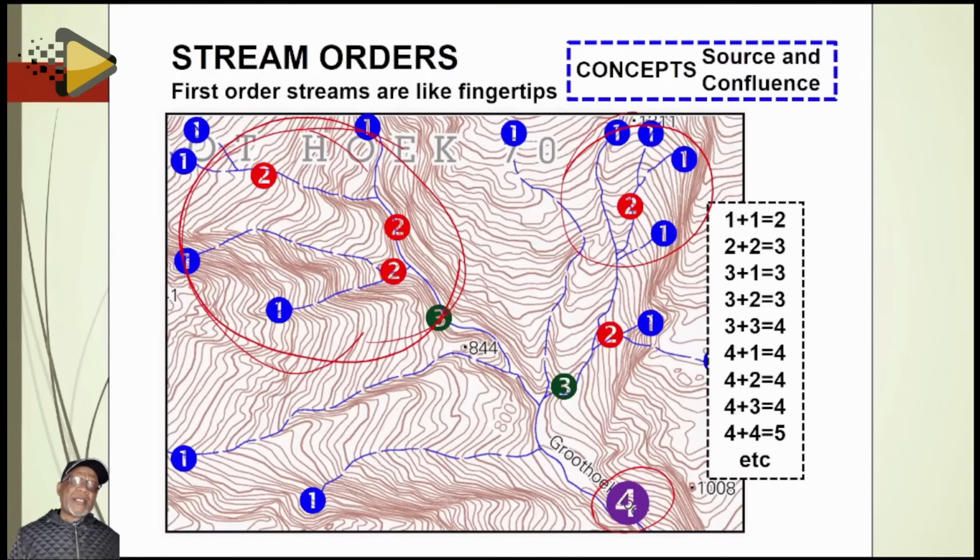But if we increase rainfall, we're going to increase the number of streams, and then we're going to increase the number of stream orders. The stream order is increasing. So it goes now from 4 to 5, 5 to 6, because there is more surface runoff and there are more streams. But if there is drought, now they reduce. The stream order 1s become the stream order 2s, and the 2s become 3. So that is an application type of question that you might expect to get. You must apply your mind when you're reading these questions.